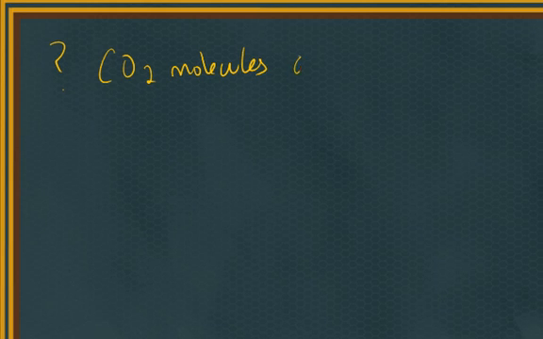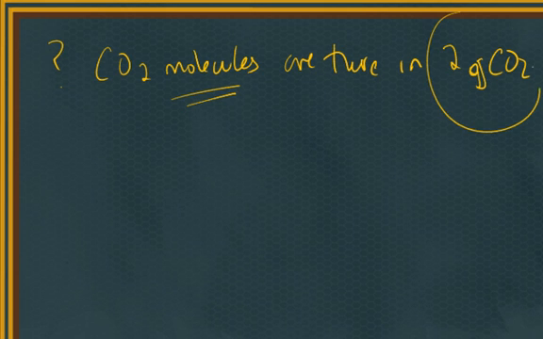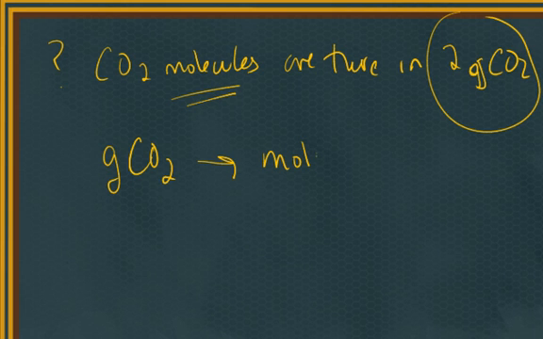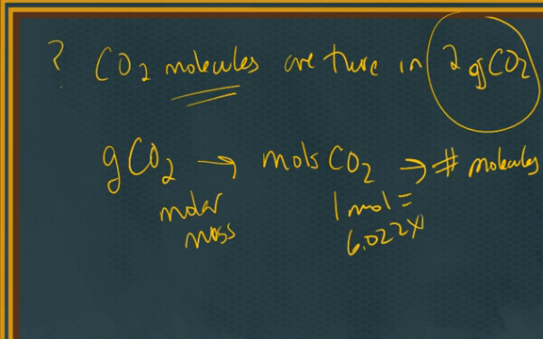Someone might ask you, for example, how many carbon dioxide molecules are there in 2 grams of carbon dioxide? And if that's the case, if they want to know the actual number of molecules and you're given a mass, then you're going to have to convert from the mass of the carbon dioxide to the moles of carbon dioxide to the number of molecules of carbon dioxide. And so to do that, you would need to use the molar mass of carbon dioxide. And then you'd have to use Avogadro's number to convert from the moles to the number. And that is that 1 mole equals 6.022 times 10 to the 23rd.